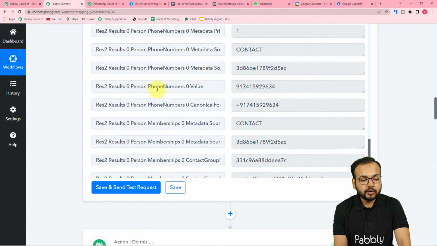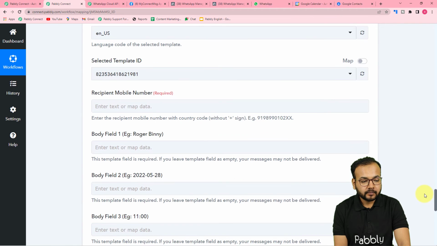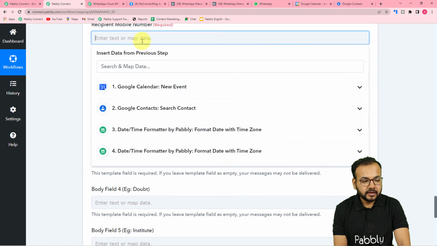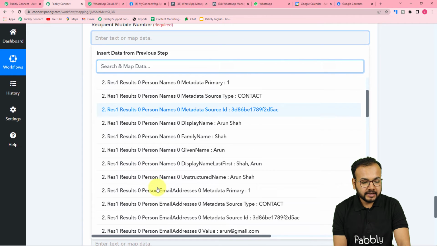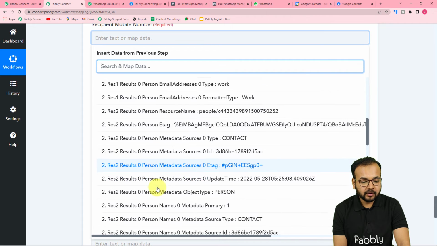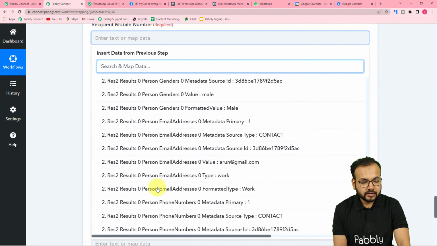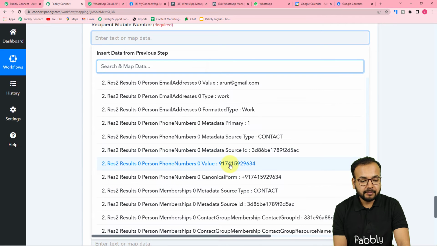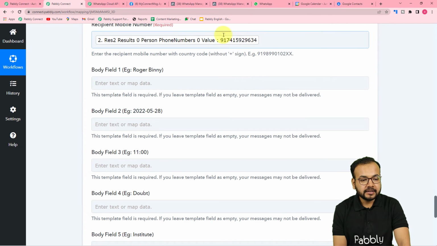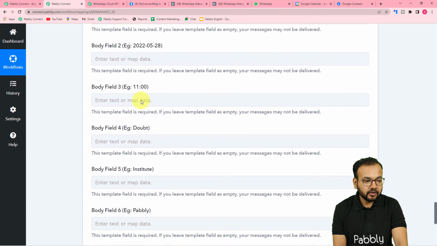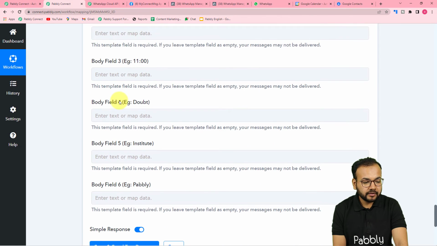So I'm going to use this label, guys, to map it here. Just click here, and from this Google Contacts step, map the phone number label, or the WhatsApp number label. So this is the WhatsApp number label. I'm mapping it, and you have to enter this number in this format with a country code and without any plus sign, like this. Now it is asking for these body fields 1, 2, 3, 4, 5 and 6.